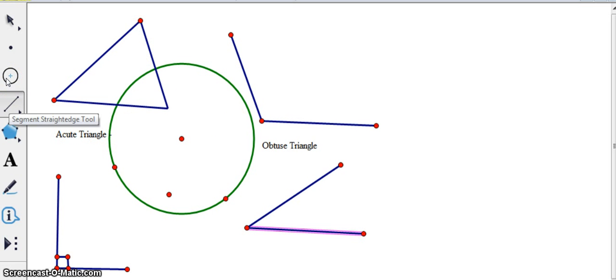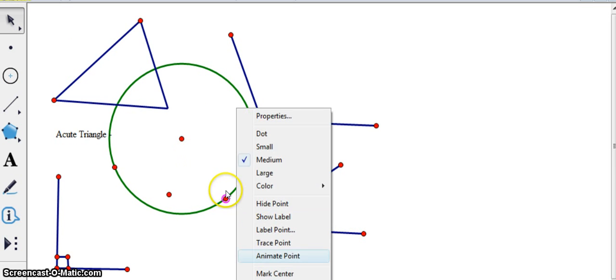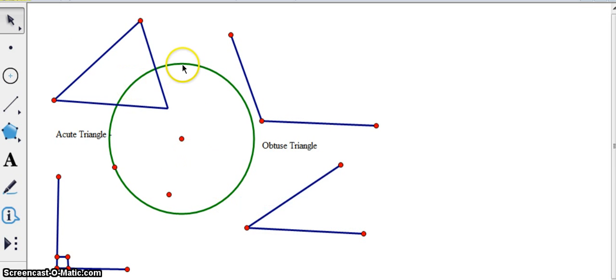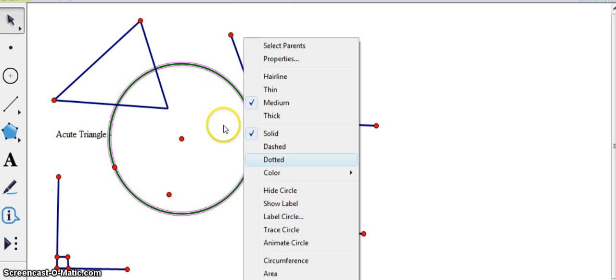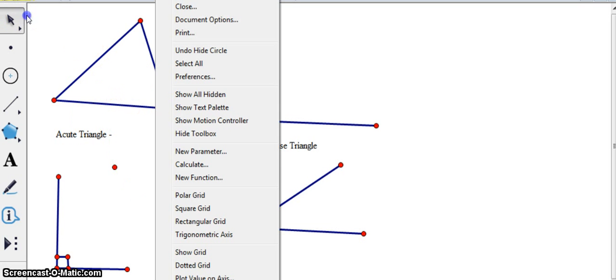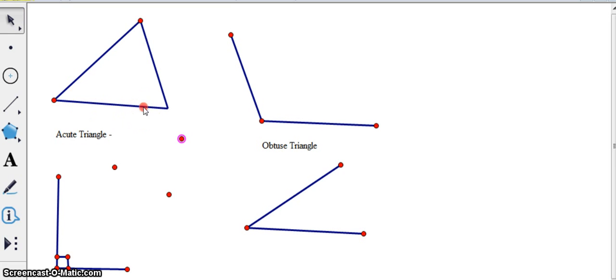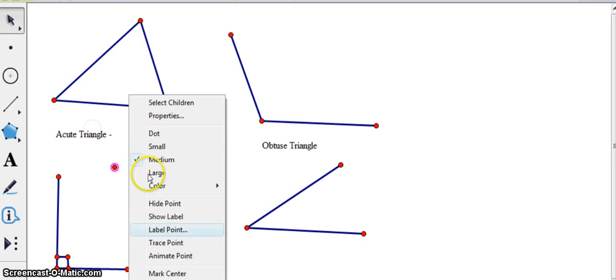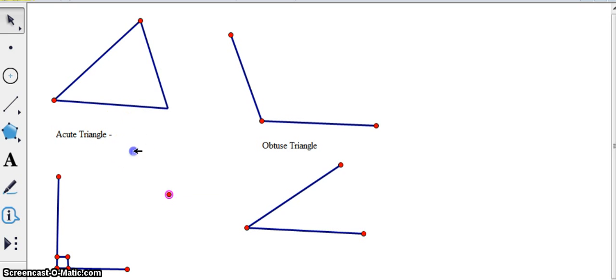To hide this, I'm going to go back, click hide point. If I want to hide the outer rim, go to hide circle, and again, this is the very first tool, which shows how you delete it. Kind of keeps things more organized, and there it goes.